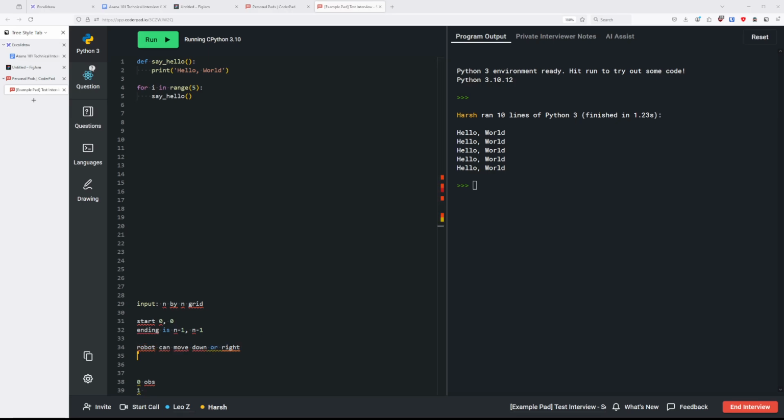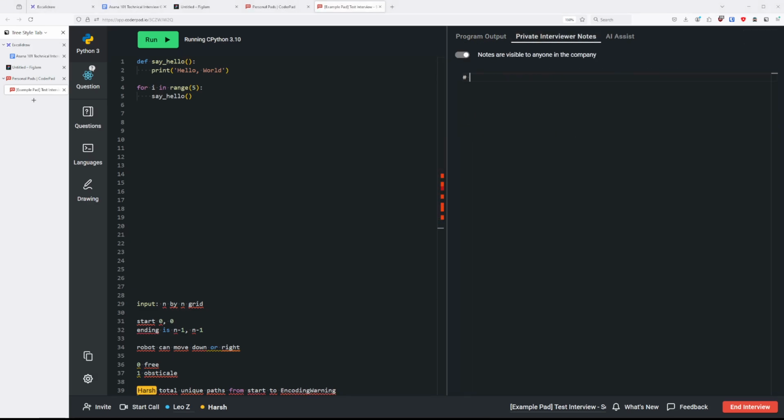There are additionally obstacles on this grid. An obstacle is marked with a 1, no obstacle is marked with a 0. The goal of this function is to return the total number of paths the robot can take to reach the bottom right, from the start.